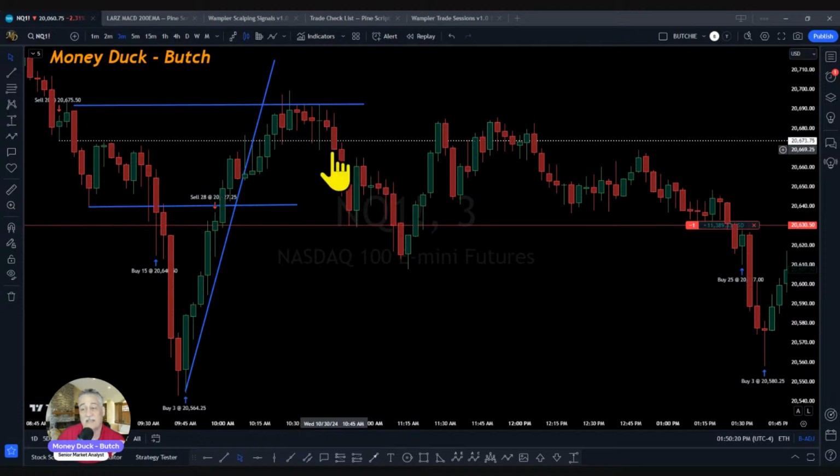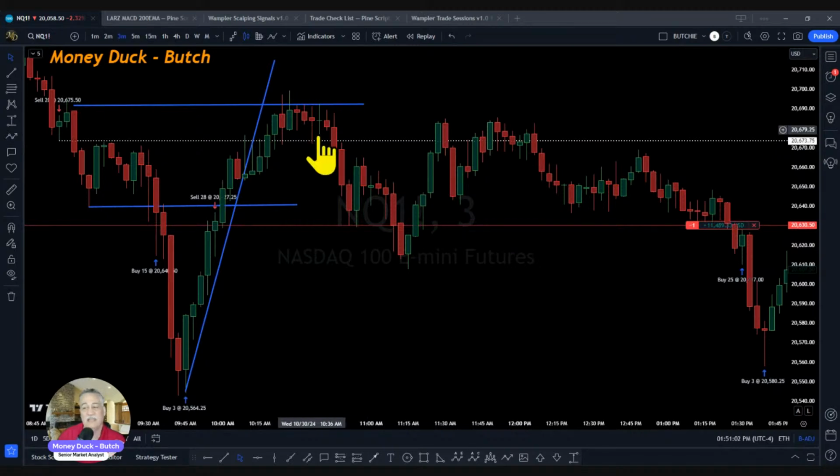Or you wait for something like this where it breaks back down. You guys have heard me say it's rounding over. It starts rounding over. We know it's due for a potential drop. And you'll see a lot of times where they kind of gradually round over. They don't just always drop down and boom, turn, rise up, boom, turn, drop down, bam, turn. More like this sometimes, where they round over. It's one side of the market taking over from the other side for a little while. So any one of those would have been a better entry.